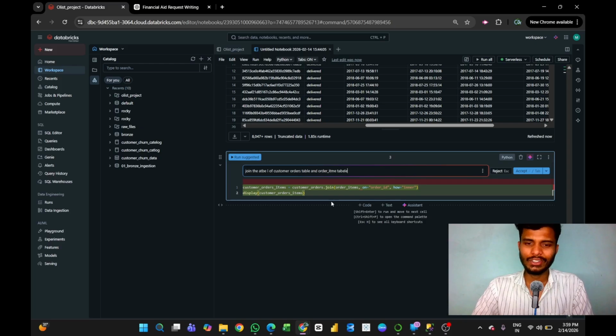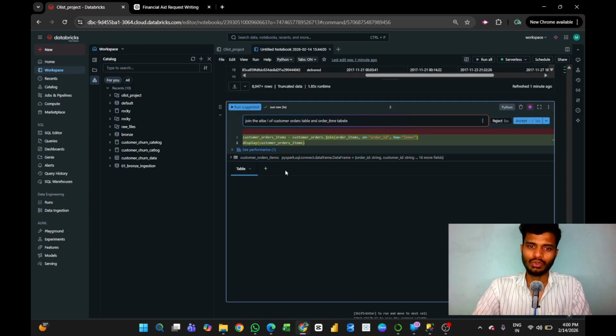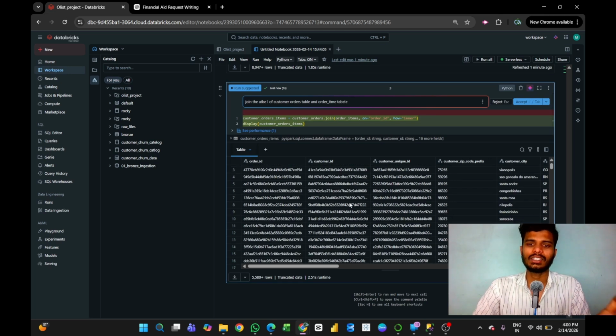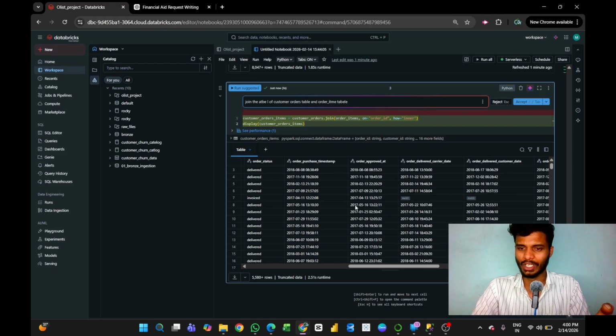As you can see here, this gives us the code, customer orders items. Customer orders joins the order items based upon the order ID in an inner join. You can just run the suggested code. As you can see, this code has successfully executed and it gives us the resulting output as well.